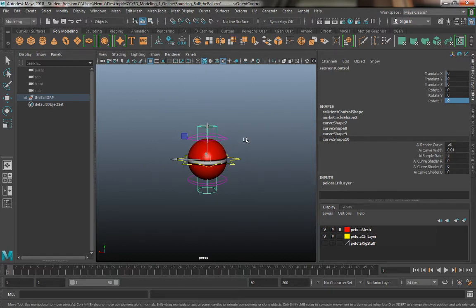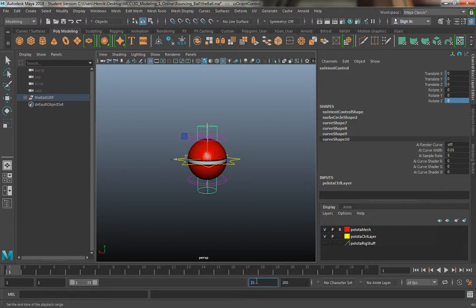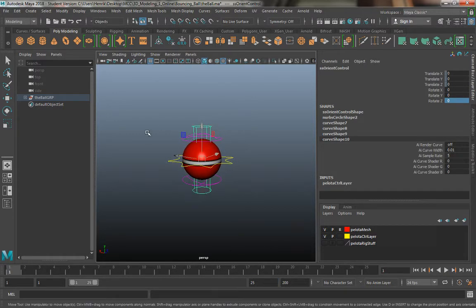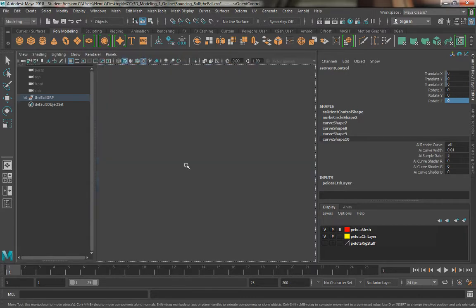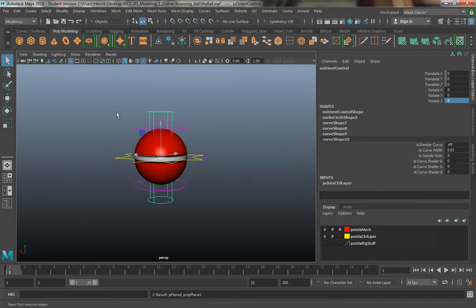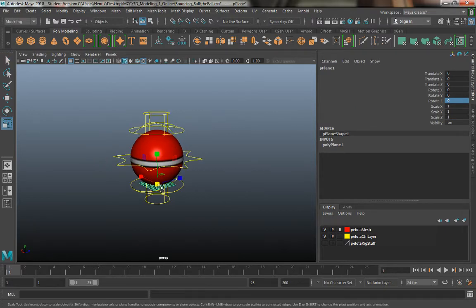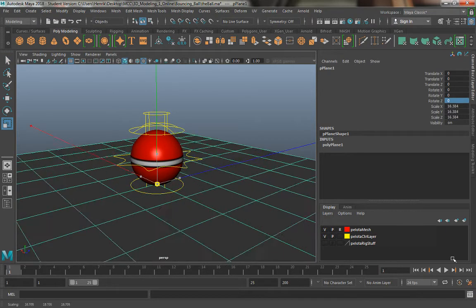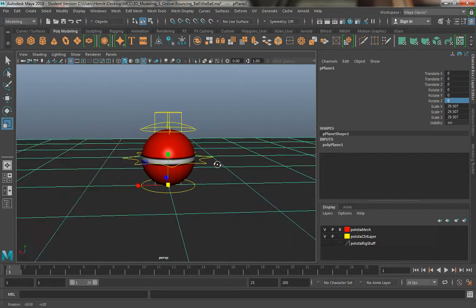So the first thing I want to do is down here, I probably only need like 25 frames. I just put 25 in here because it's just going to be easier for me to work with. Okay, so I've got 25 different frames in here, and I'm going to go ahead and start to animate. Even right before I do that, the first thing I want to do is create a ground plane, so I have something for this ball to bounce on.